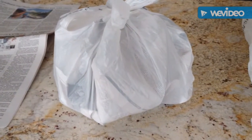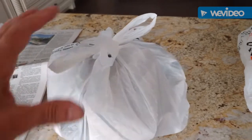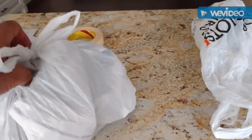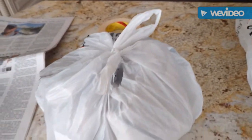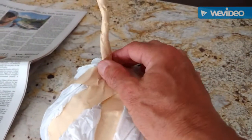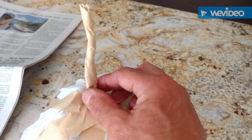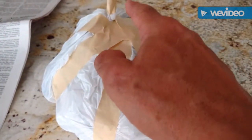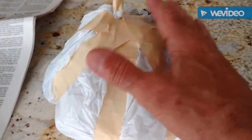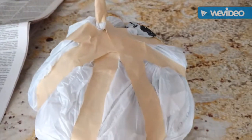Step one is to get a plastic bag and fill it with some paper. I took some newspaper, loosely crumpled it — this bag has about four pieces of newspaper in it. I tied the top nice and tight, and now I'm going to put masking tape on. I wrapped the leftover plastic at the top after tying the knots with masking tape to make the stem of the pumpkin — one wrap this way, one that way at two angles. Then all that's left is to paint the stem green and the bottom of the pumpkin orange.